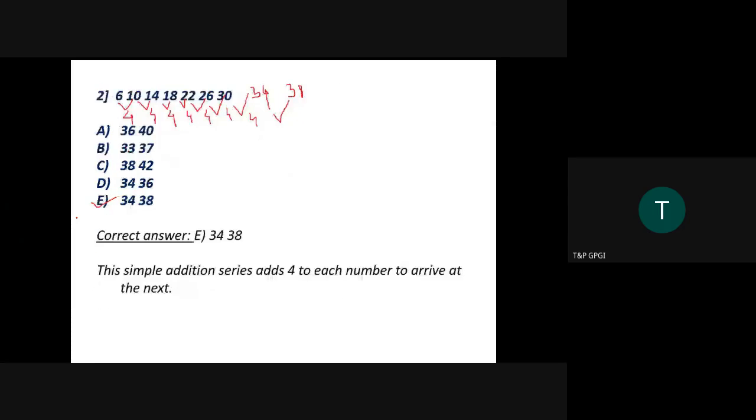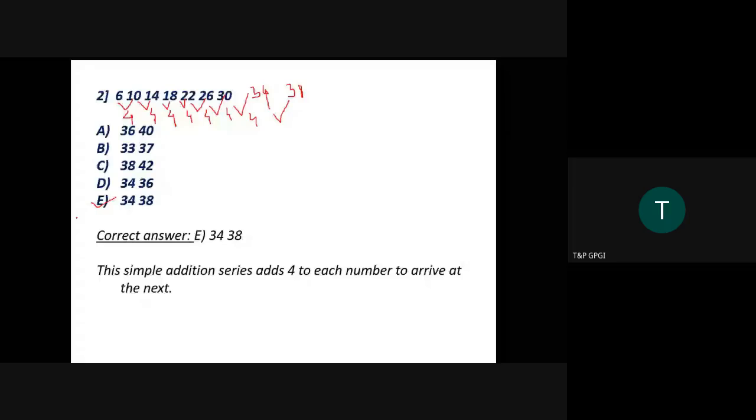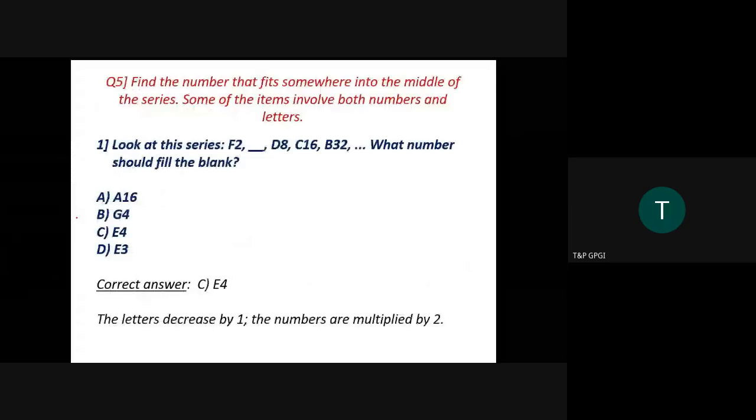Also note down this question. Now just think of this question once. They say find the number that fits somewhere into the middle of the series. Some of the items involve both numbers and letters. Now just see. I have given the answer below, but still you can think on your own and understand how this pattern would have come.